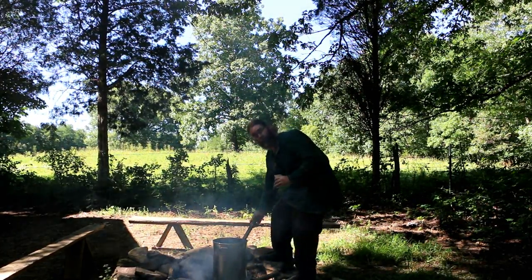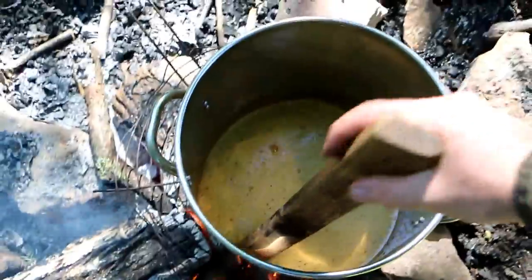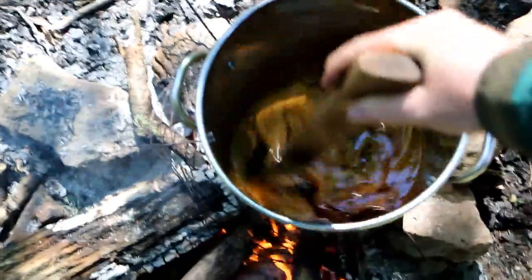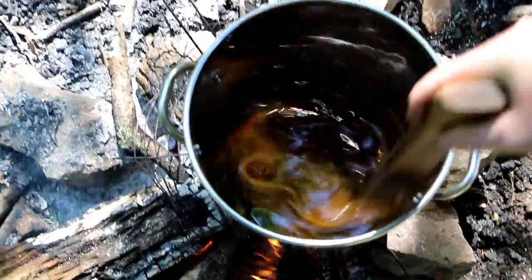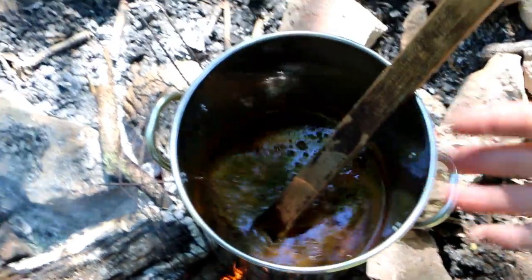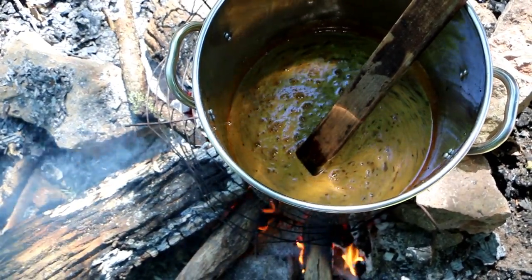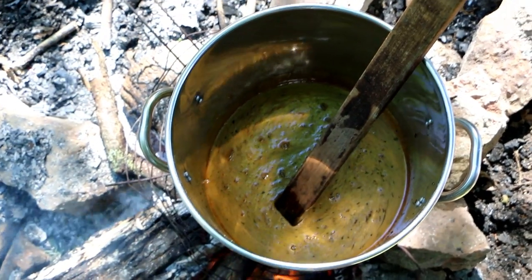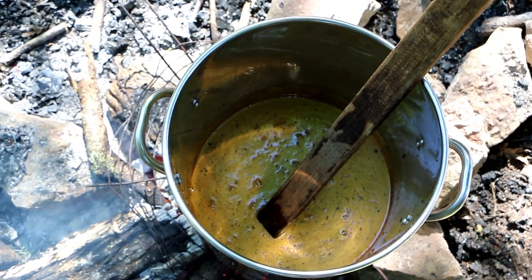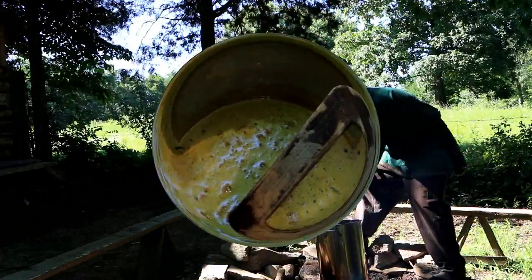Okay, anyway, yeah, just keep stirring. We'll catch up here in a little bit. Okay. This has been going maybe 20 minutes or so. I got the fire going a little higher. It's definitely starting to heat up. You can see where that foam is starting to develop when you're not stirring. And the technical term for that is the scum. But I don't really consider it scum. I think it's all awesome stuff. But regardless, that's going to start foaming up like crazy soon. And you know, it's going to get very interesting. So we'll just have to see what happens.